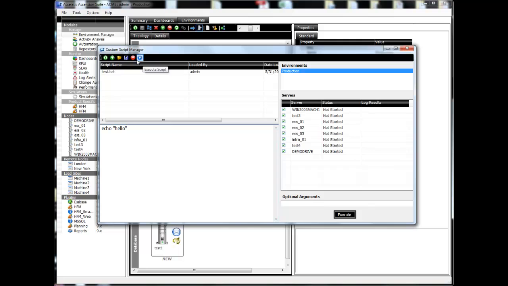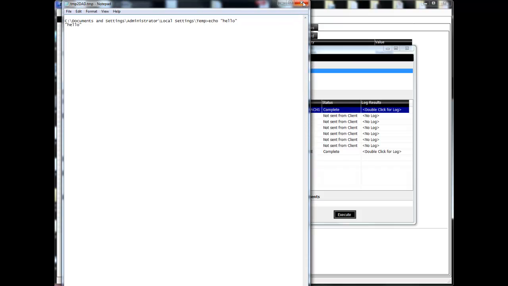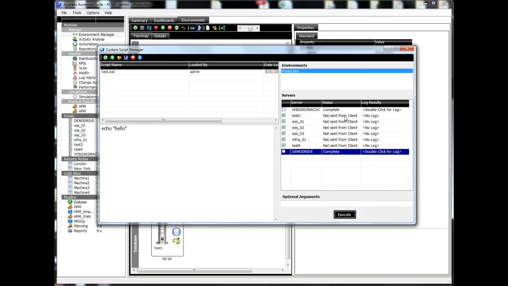In an ad hoc fashion, you can now run this script across all of your servers, and it will automatically push our script out, execute it, and return the results. And now that the script's been executed, you can actually see the resulting log file that was created on each of the servers. In this particular case, we have several servers that actually weren't wired at the moment. But these scripts can be batch files, or Visual Basic scripts, or any other scripting engine that's on your system. And as we mentioned earlier, they can also be leveraged with automation, which we'll show in another video.